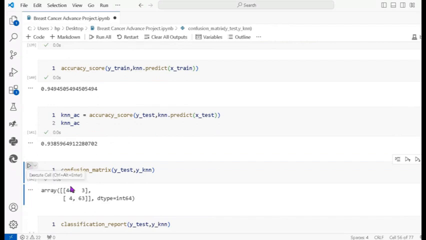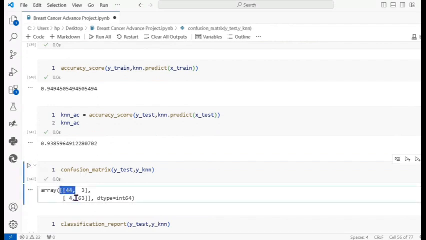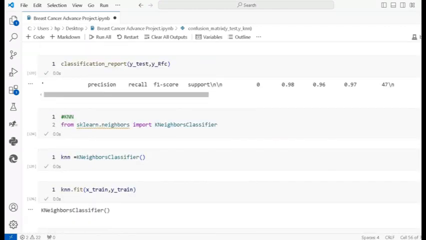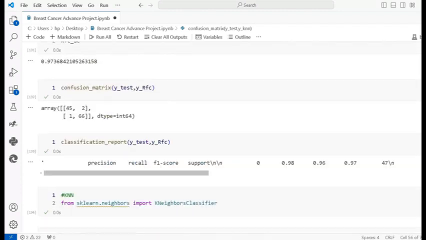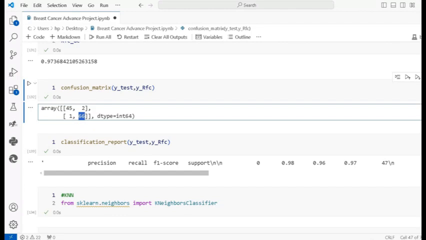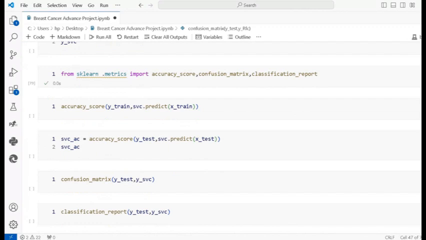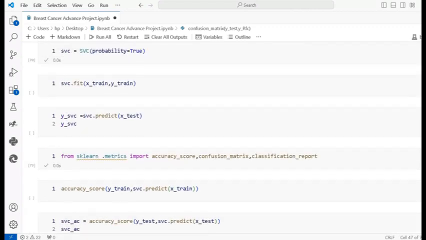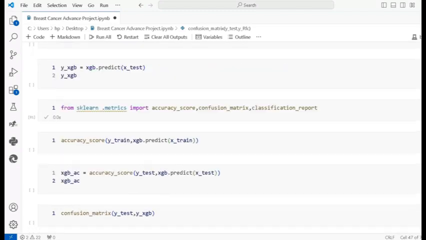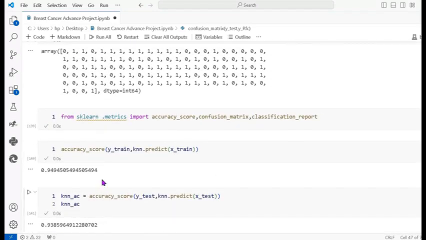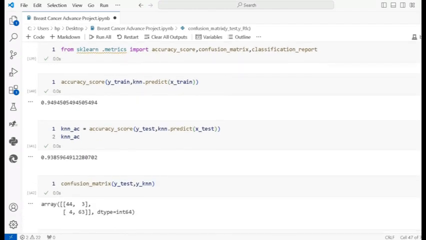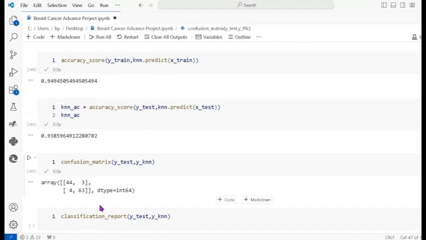Next confusion matrix is 44 and then 63. Last is the 66 and 45, and this one is the 44 and 63.